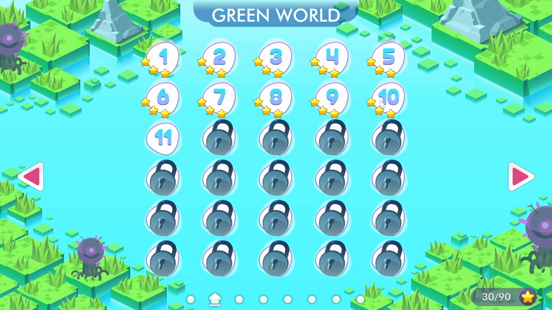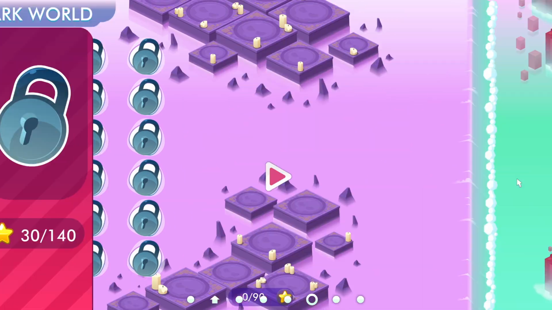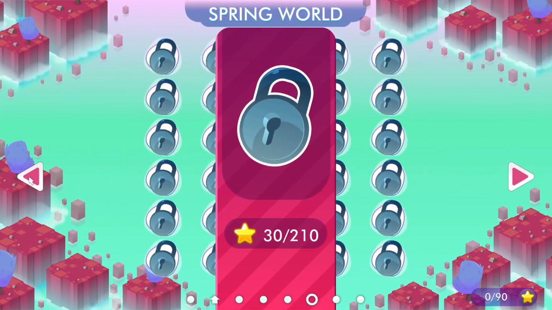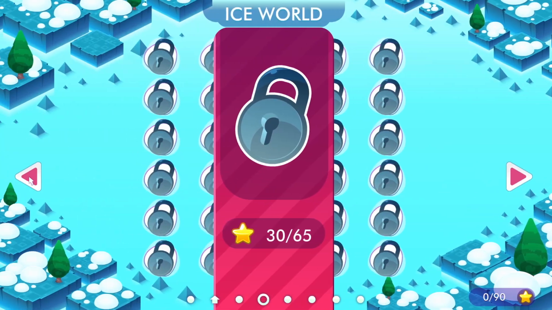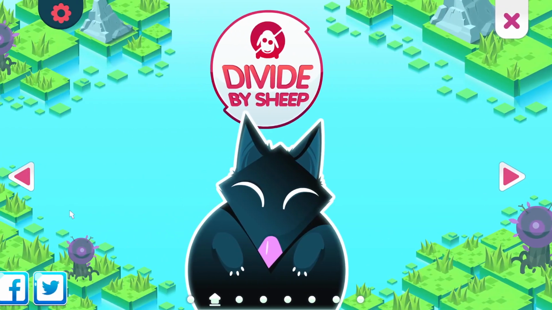So that's 10 levels to start with in this first episode, with 3 stars altogether in the green world. There are 90 stars in this world completely, 90 in this world, 90 in this world, which I think probably means that we are somewhere around, like, how many episodes would that be? 3 for each world, 4 or 5 worlds, 20 episodes in total if we keep them short and sweet.